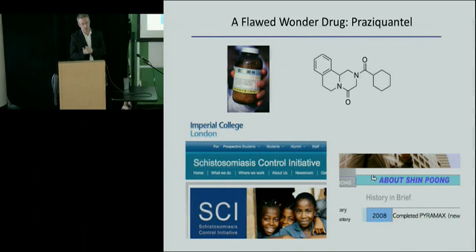Unfortunately, the amount of drug you have to take is large. This is a 600 milligram pill. And the field workers who've come to conferences at which I've been tell me that compliance is a real issue. If you're trying to give literally tens of millions of people a drug, sometimes in very remote areas, if the drug is too big or tastes bad, it won't be taken. People may be naturally suspicious of artificial compounds, brightly colored pills. It also turns out that praziquantel tastes terrible. So there's another compliance issue.